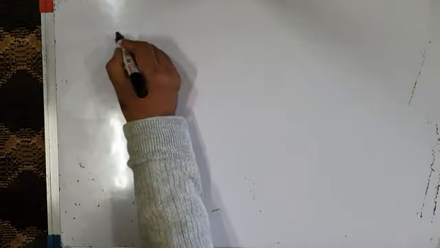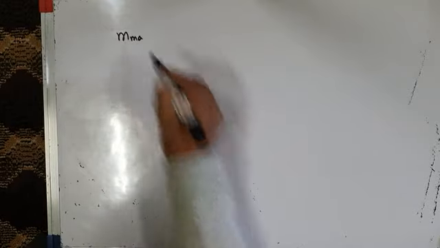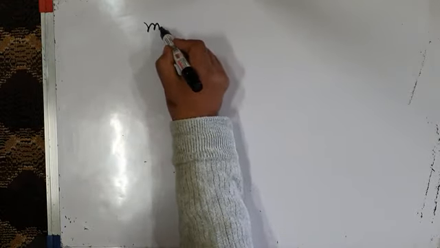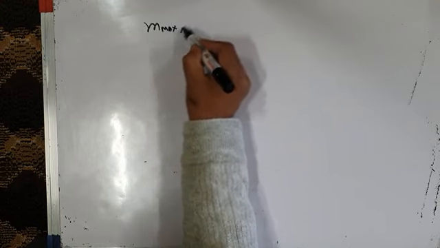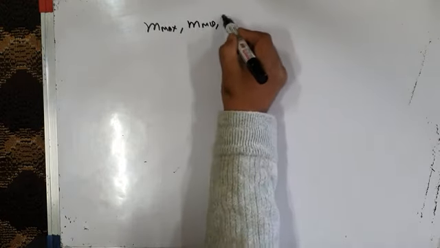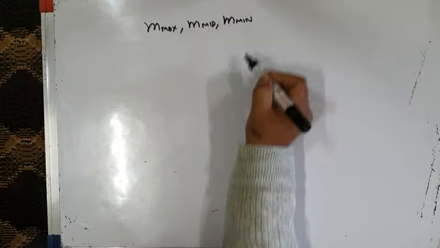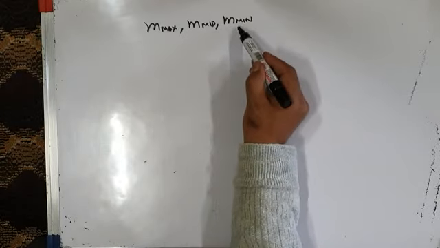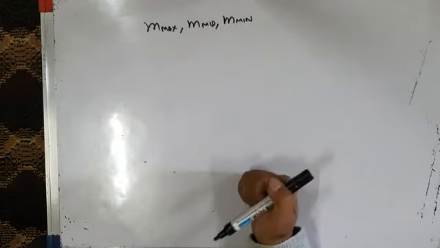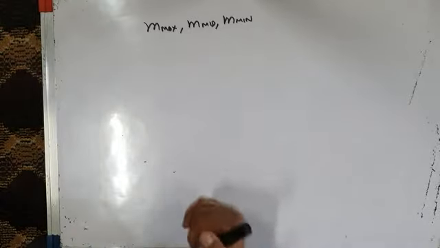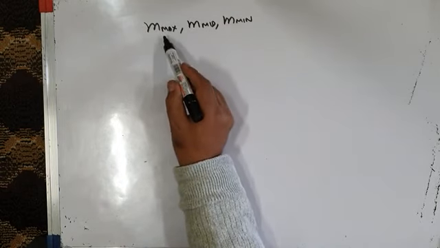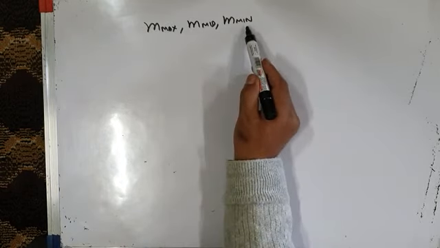Now, we are having three sinusoidal modulating waves. Instead of calling them mr, my, mb, I call them m max, m mid, and m min. This may be mr, this may be my, this may be mb, or this may be mb, this may be mr, this may be my. It depends upon in which sector you are, at which instant you are trying to determine. In general, we will call the three sinusoidal original modulating waves: m max, m mid, and m min.